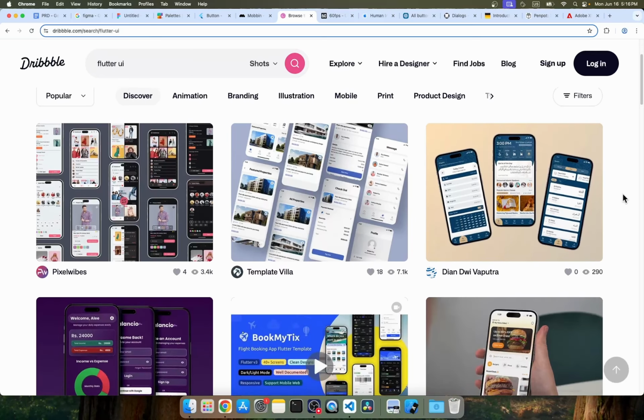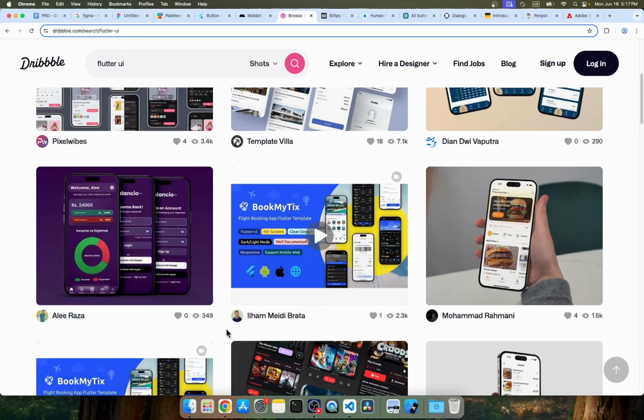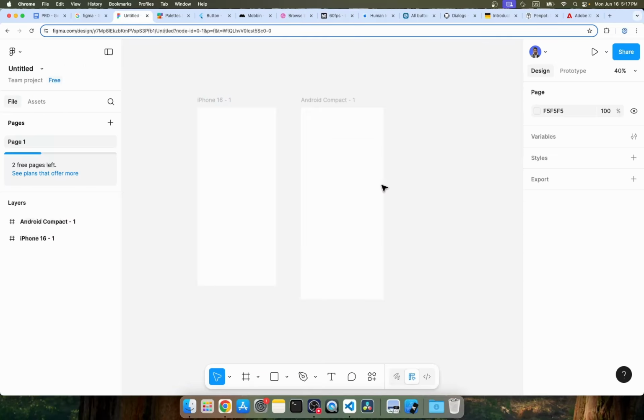Please explore these websites. You should find the app user interface that you like, and you should like to build it. And so, in the next episode, we will actually start building our wireframes. So, see you later.